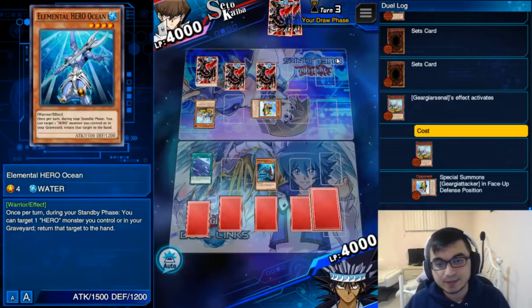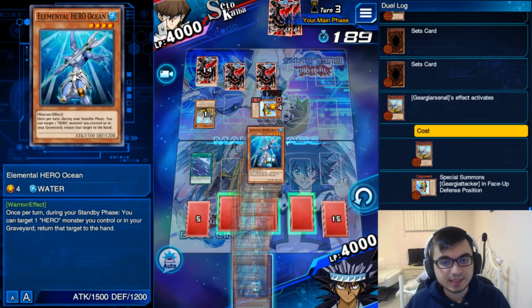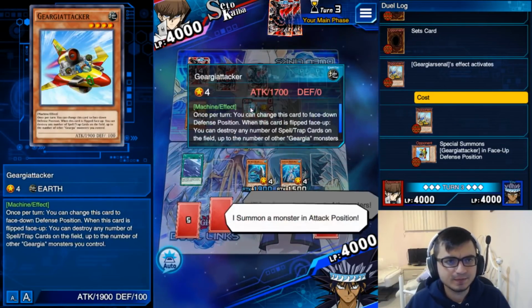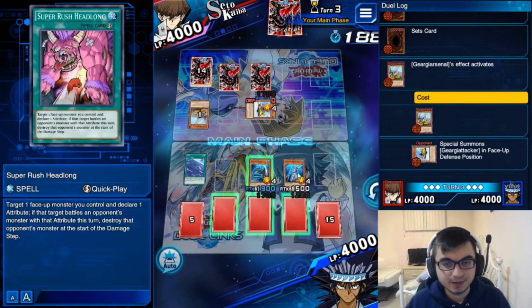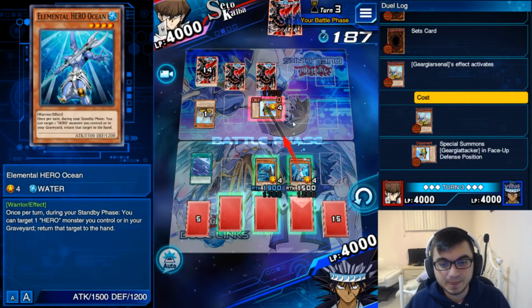Alright, so what do we get here? Ocean! No Mass Change. Now I could see Stealth Attack on the Anchor effect if he uses that, or on the attacker effect, excuse me. I cannot Econ Take here to win, unfortunately. That would be great. Although he has 2 set cards, so I wouldn't even go for it.